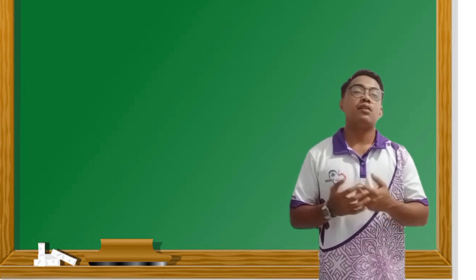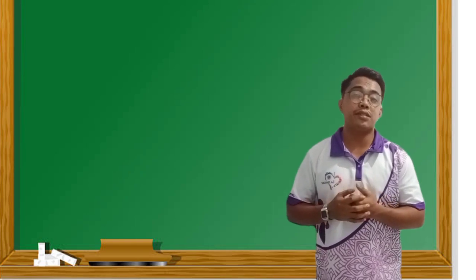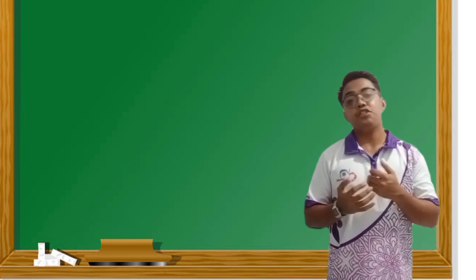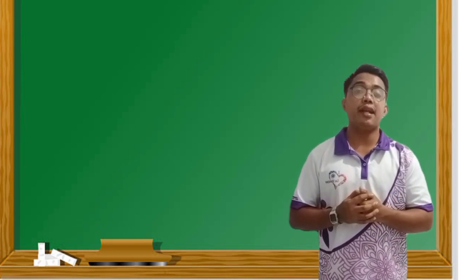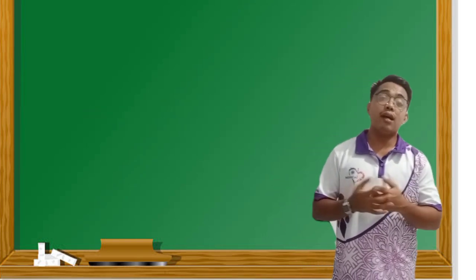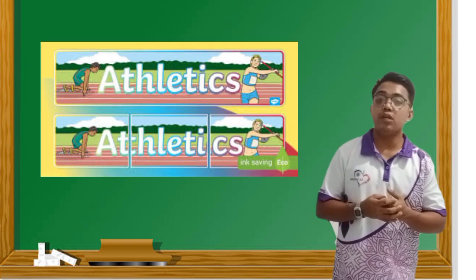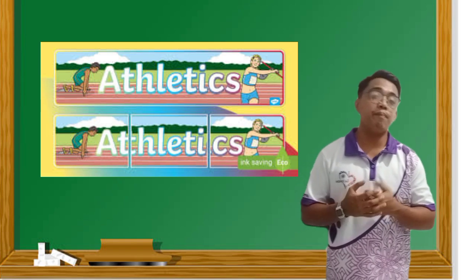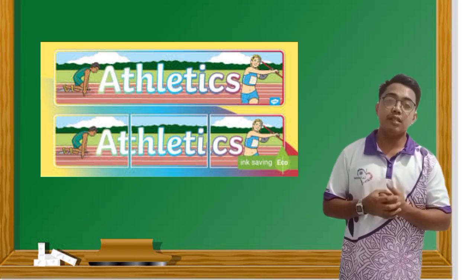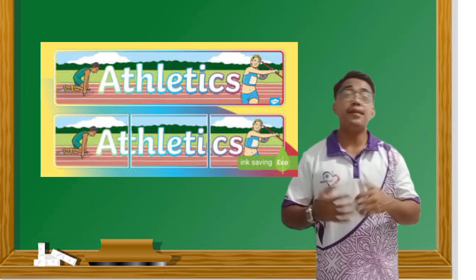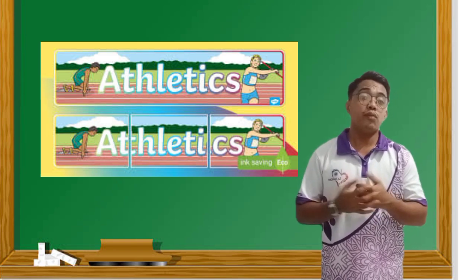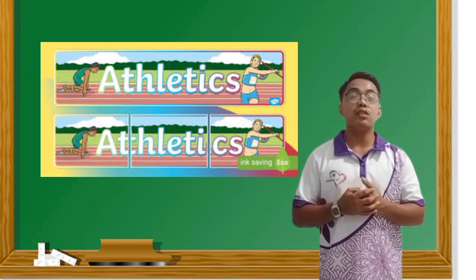Track and field, or commonly known as athletics, is a collection of sports events that involves running, throwing, and jumping. The name athletics is derived from the Greek word athlos, which means contest. Dating back to the ancient Greeks, athletics were the only competition to be held in the first Olympic Games, which took place in Athens in 776 BC. At that time, the single athletics event was known as the stade, a foot race which covered the length of the Athenian Olympic Stadium.